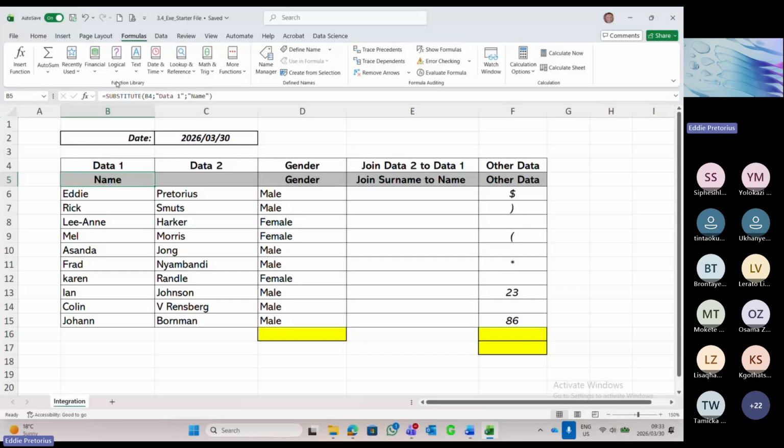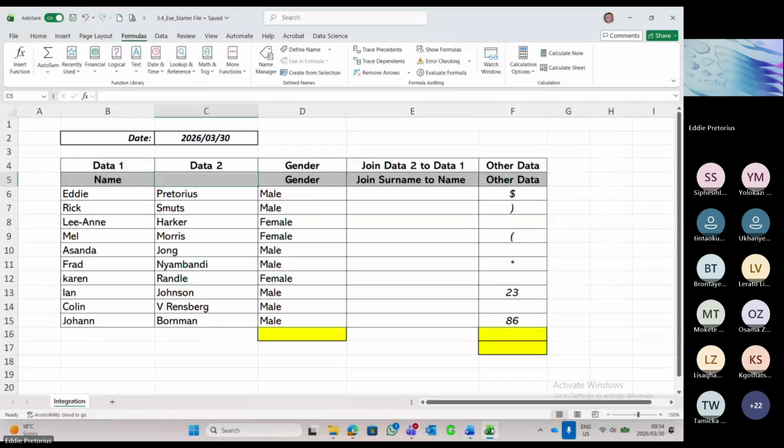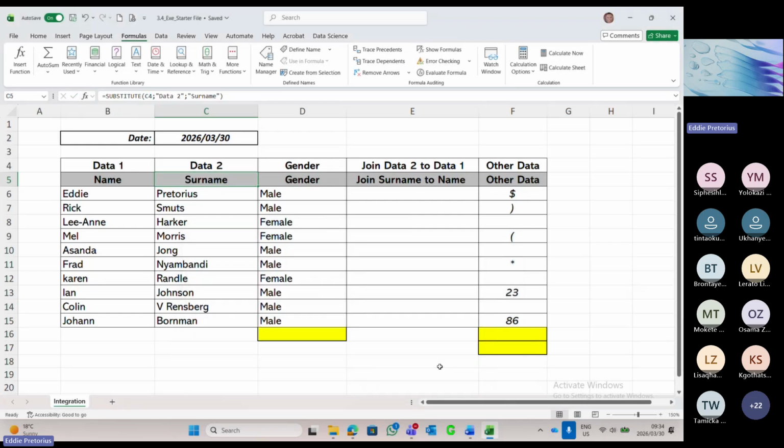Now they want me to do exactly the same thing here, students, but in this cell over here for daughter 2, and instead of name, they want me to change daughter 2 to surname. Same thing. I click in cell C5. Let's see the question. C5, change to surname. Right, here we go. Is equal to substitute, and we used it recently over there. What is the text? In this case, daughter 2 now, which is C4. What is the actual text? We're going to type it in. The actual text is daughter 2 that we're going to change to a new text called surname. And if I click away, there's my little preview box telling me that that answer in that cell will be surname. And okay, people, that is 5 to 6 marks that we just did now.